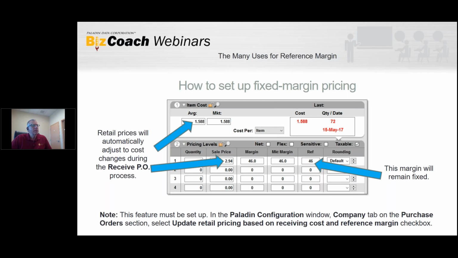Right. Now the same is true for cost, right? If you lock the cost field and cost changes are coming in from your EDI event, it will not influence or change that cost, which would thereby negate the change from the reference margin. Absolutely correct. Yeah. Okay. No, that's a good point.